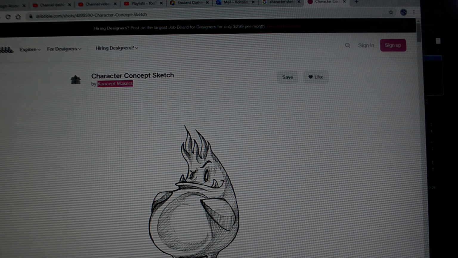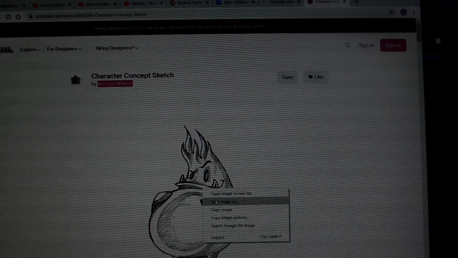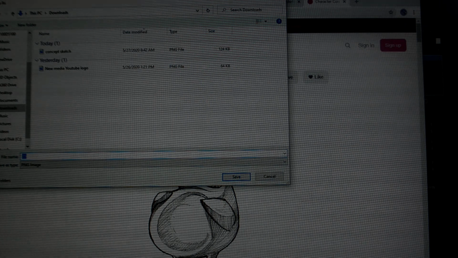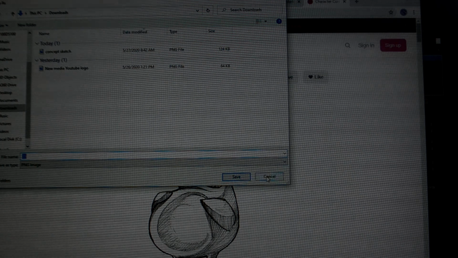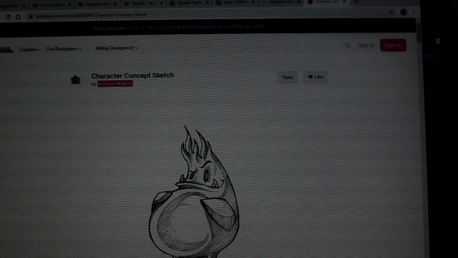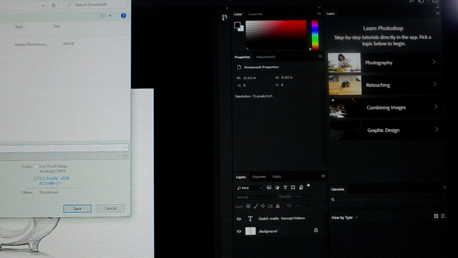Okay, so sometimes this might happen. Now, what I can do is go back to my original character. It went into downloads. Interesting. I have Photoshop open, so let me make sure I save it as a JPEG.